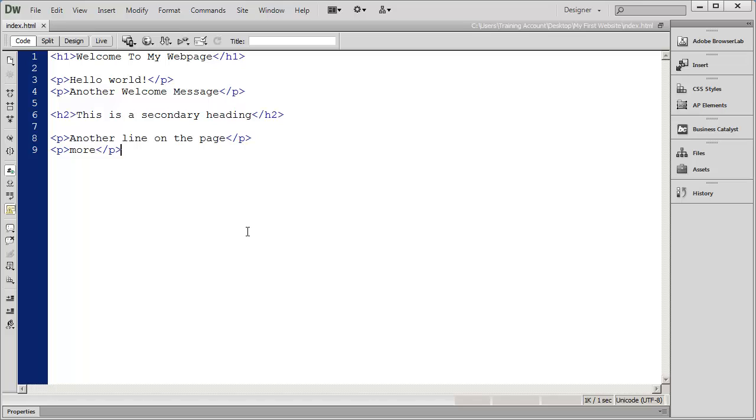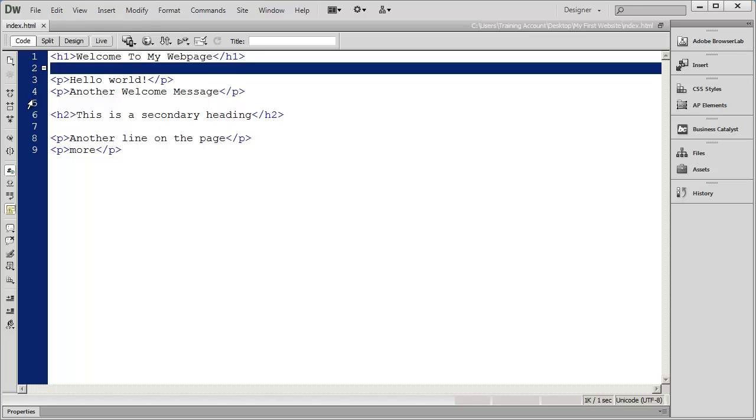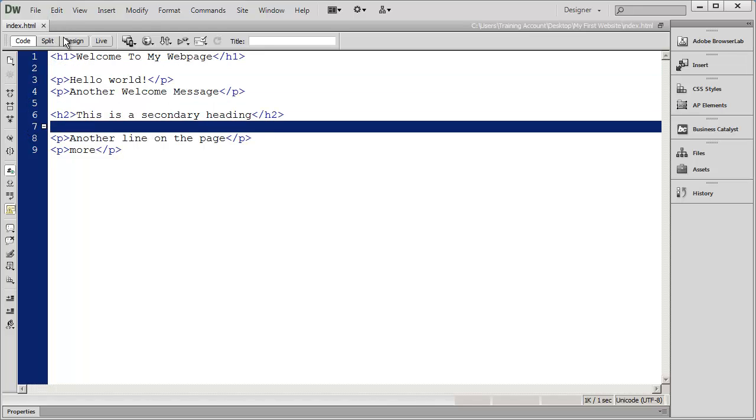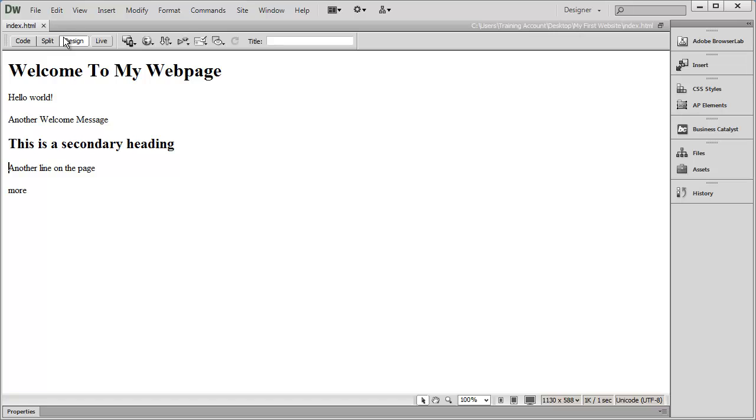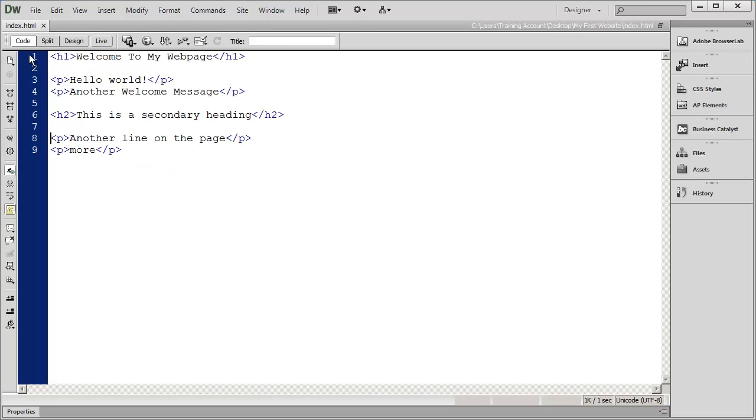When we look at this here, you're going to notice that, well, the spacing here doesn't really correspond to anything here in our visual design. And that's because HTML doesn't recognize what is called white space as being important.